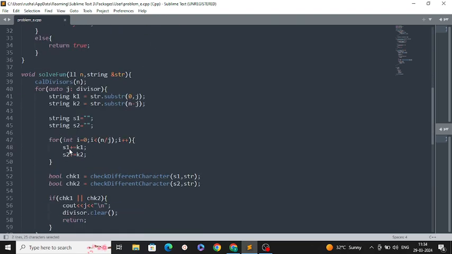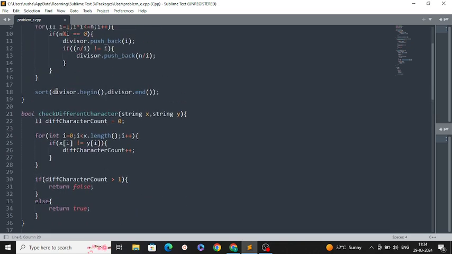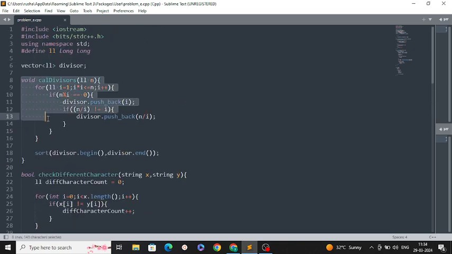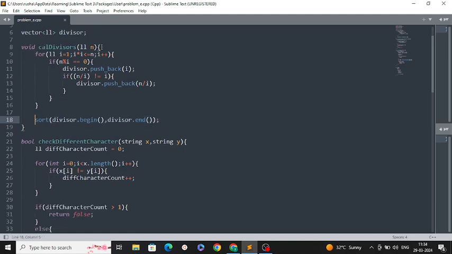At the start, I have mentioned that we need to calculate the divisors. I have taken a divisor vector and calculated all the divisors of n, and at last I have sorted it, because we want the minimum-length substring, so we'll start with the smallest divisor.